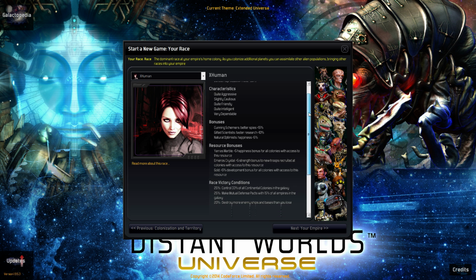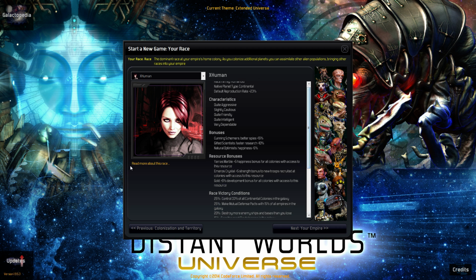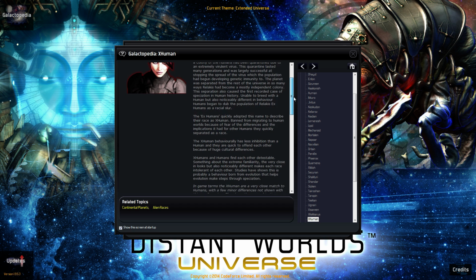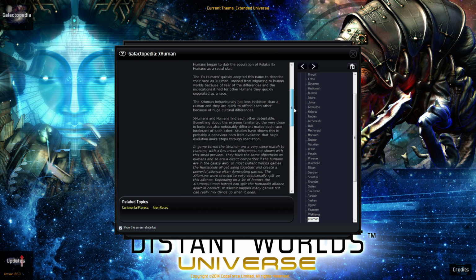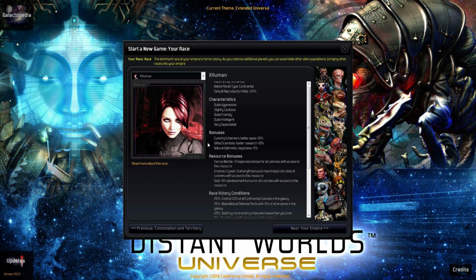And humans hate them. Where is that listed here? It's somewhere around here. It may actually be in this section. Unnoticeably different to a human to other alien races, the majority of the difference is behavioral. However, a human or XHuman is able to see the differences through slight genetic characteristics common to each race, and I guess this makes them hate each other. But here's a full background. I'm not going to read it all out, but I will scroll down in case you want to press spacebar or pause and read through this. So there you go. Now I'm just going to jump back to this screen.